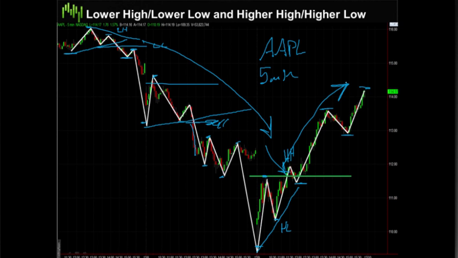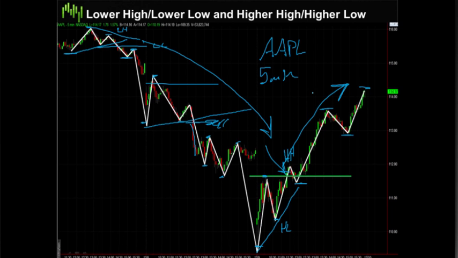All right. The question is, are you entering on retracements or breakouts of the swing points? Later, in the next section, we're going to talk all about entries. I just want to make sure everybody understands the concept of the trend before we move on to how you actually enter this trend. Once you understand higher high plus higher low, or lower high plus lower low, then you're in really good shape to be able to get directional bias and then start timing our entries with less risk.